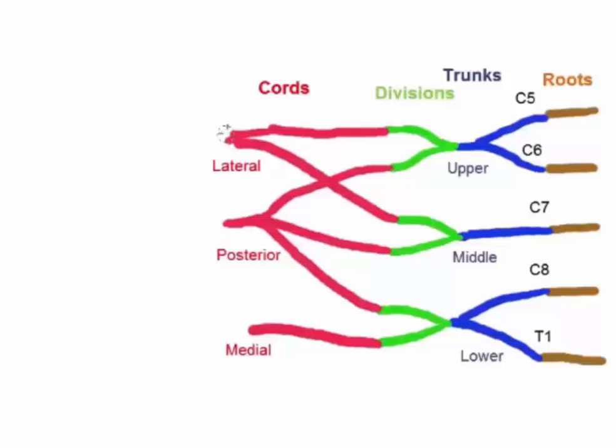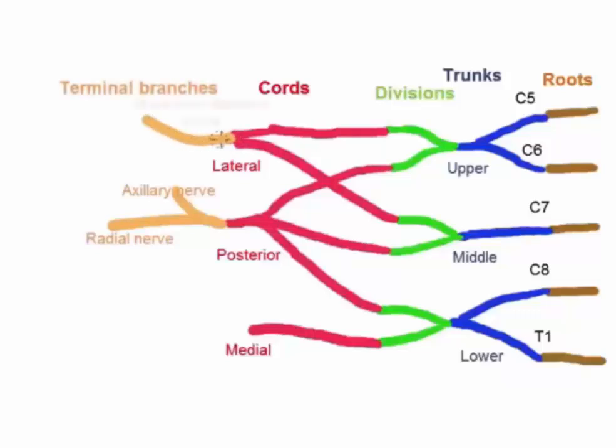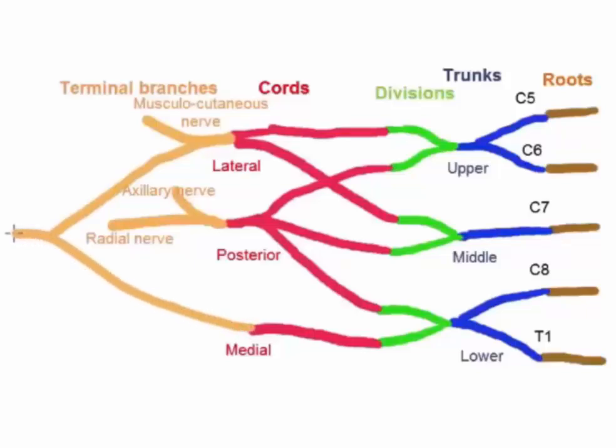And the next thing that happens after that, and let's just grab a different color again, is that we then have what are known as the terminal branches. So if we start off with the posterior chord, that has 2 terminal branches, a smallish one, which is going to become the axillary nerve, and a large one, the radial nerve. The lateral chord has one terminal branch that becomes the musculocutaneous, and another branch that's going to join with the main one of the 2 branches from the medial chord to form the median nerve. And then finally, the other terminal branch of the medial chord is going to become the ulnar nerve.